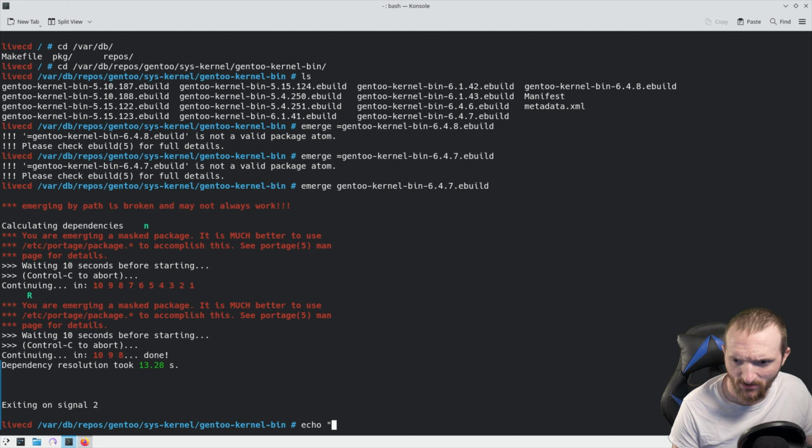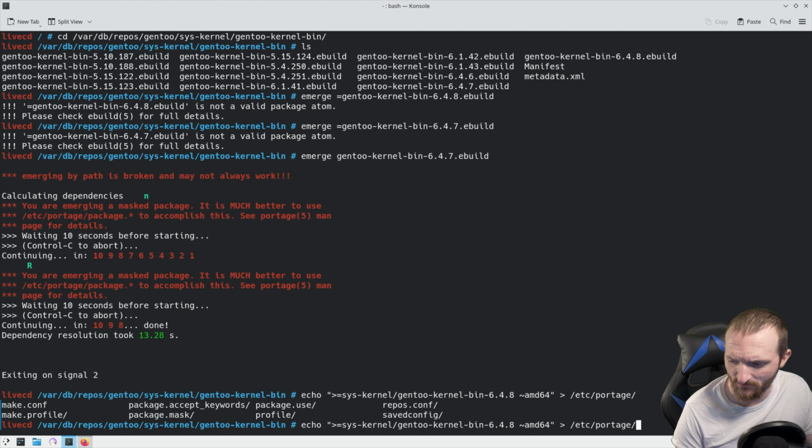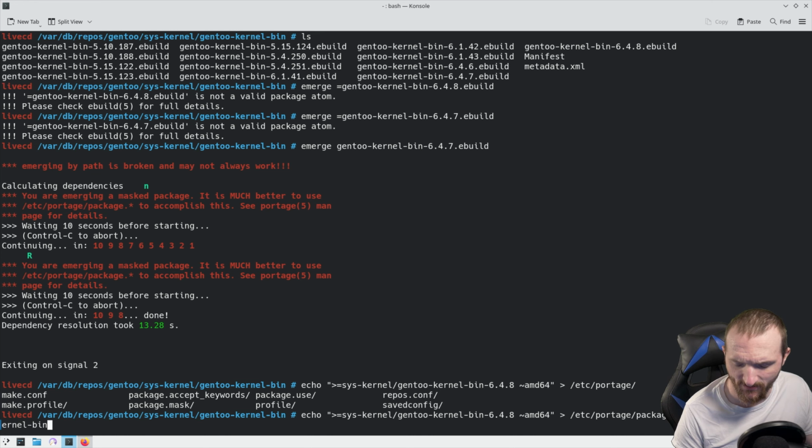Echo sys-kernel, actually, what we want to do is this: sys-kernel/gentoo-kernel-bin 6.4.8, and then amd64, portage package.use, or no, package.accept_keywords, and then gentoo-kernel-bin.